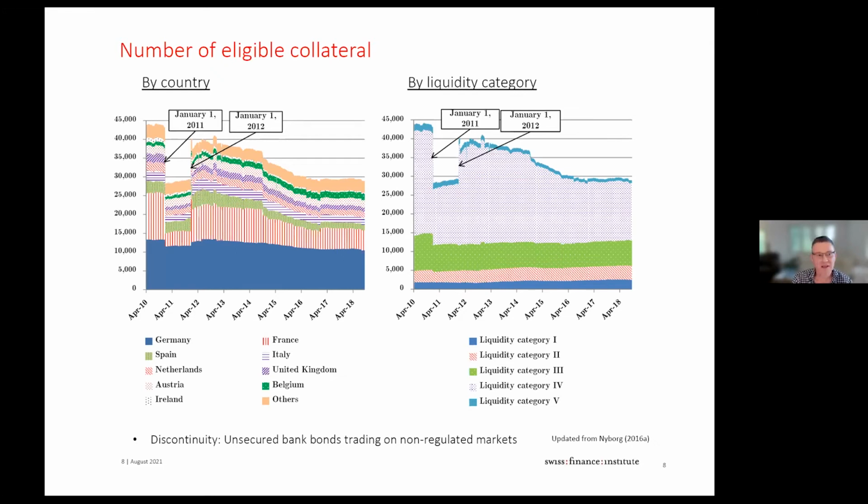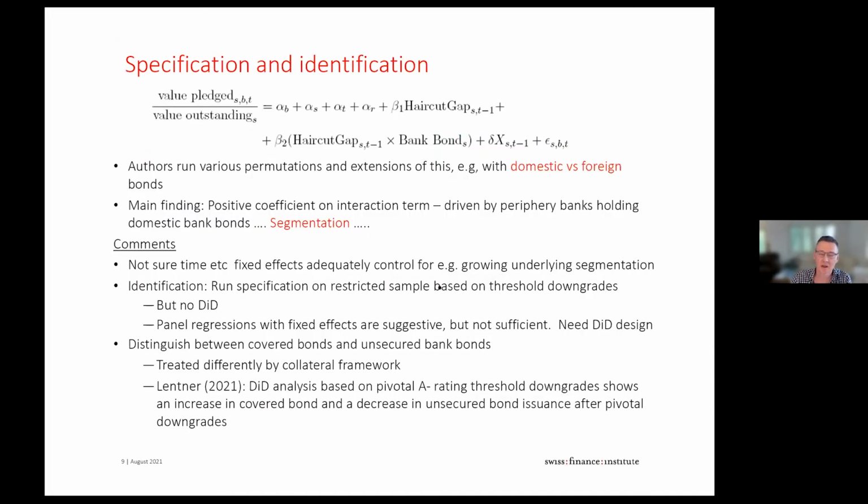There's also an issue with the composition of the bonds. I'll just give a quick example of this. This looks like an error. So what you see here are the number of eligible collateral on the public list, and you see this big drop and then things coming back. This is documented in my book. These are unsecured bank bonds trading on non-regulated markets. It's hugely important for this paper. And they were put in place to take advantage of the second of the 2-3-year LTROs. I mean, you cannot ignore something like that. And it's predominantly French and Italian stuff that relates to segmentation.